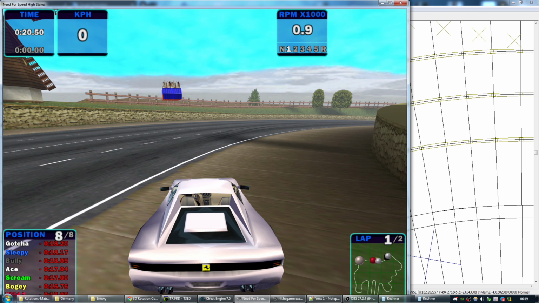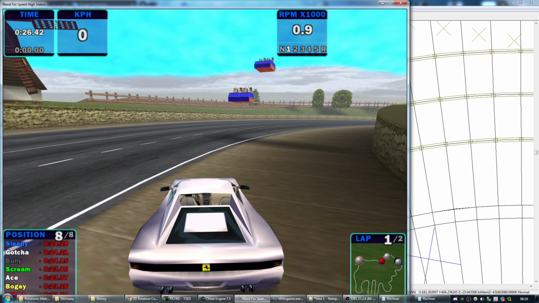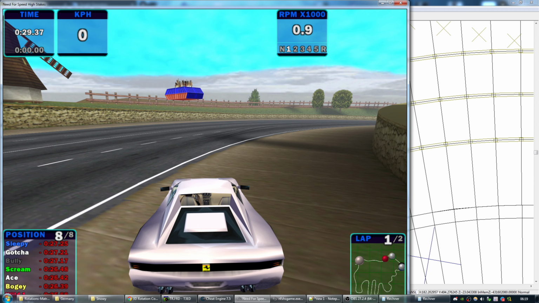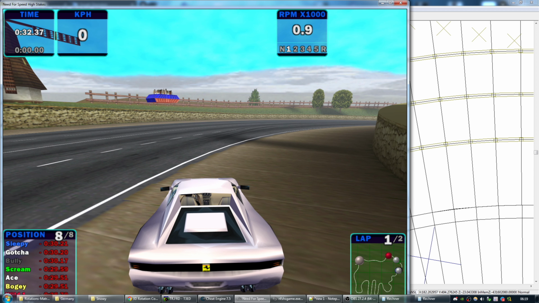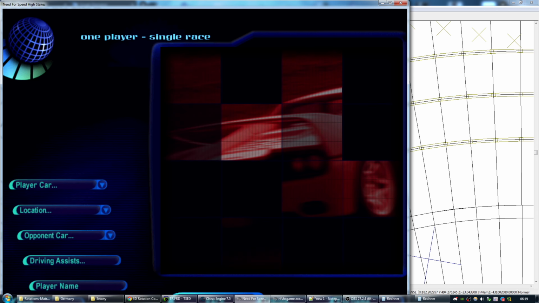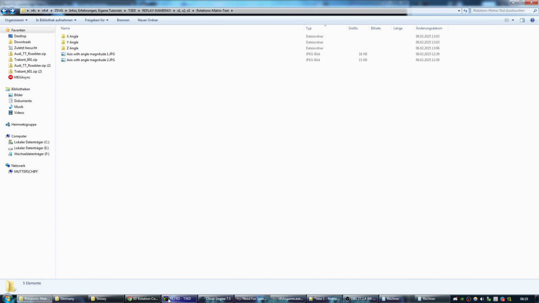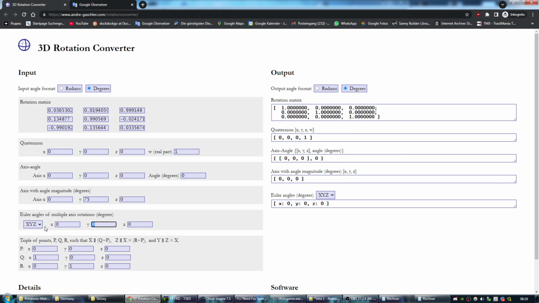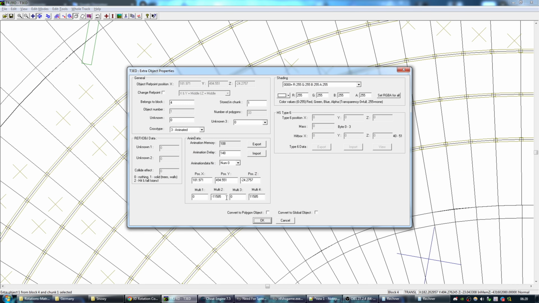No, it doesn't work. Ah, okay, that's because it is a 0 instead of a minus 360 angle. So I actually have to use minus 360. Damn, I didn't know that. So we actually have to use minus 360. I really didn't know that. So we have a minus 1 here instead of a 1.